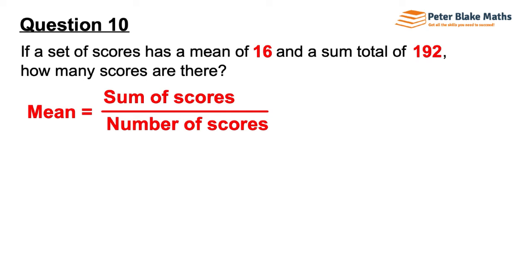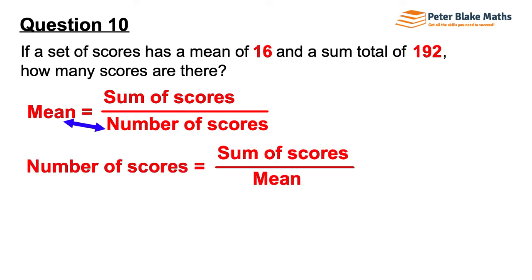In this question, if you look carefully though, we're given our mean and our sum total, and we've got to work backwards to find out the number of scores. So one approach is to rearrange our original equation here so that how many scores there are is out the front. So we're allowed to swap places with those two things. You might see this in trigonometry at times. We're allowed to swap places where the mean is and the number of scores.